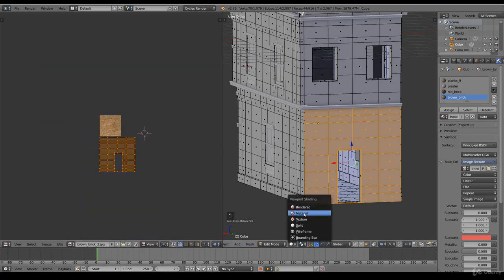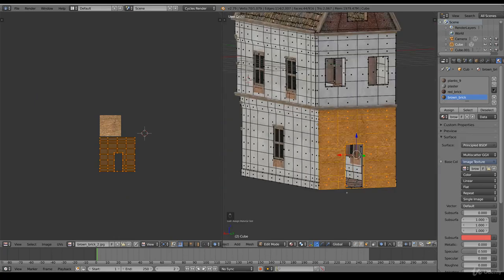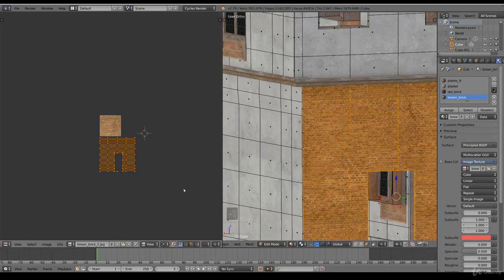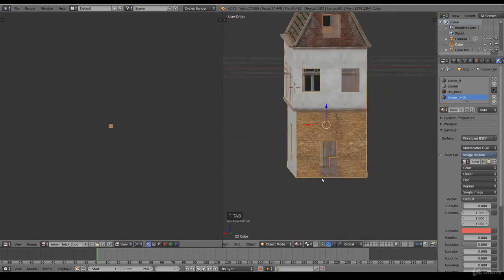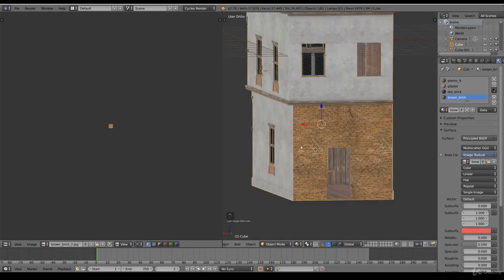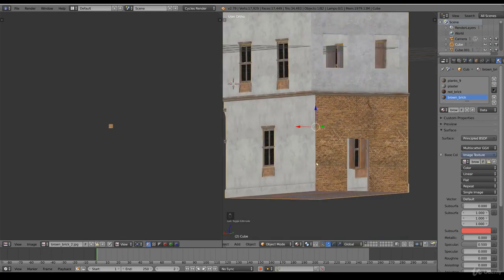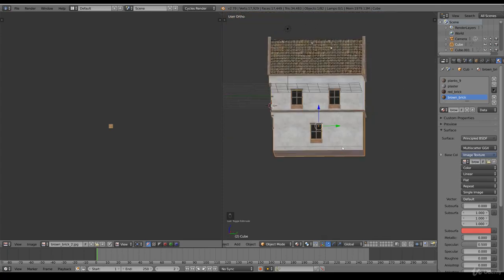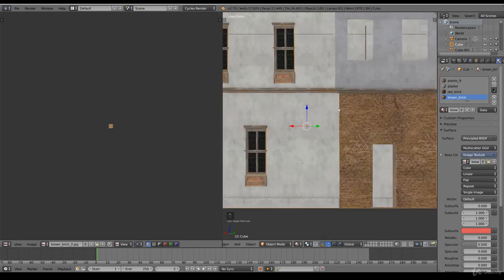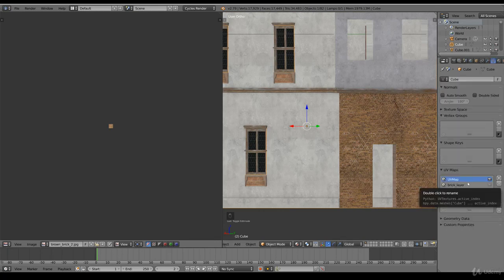So we assign it and go to brown bricks in the UV image editor. And material. What we have are really tiny bricks, so make them a bit bigger. That looks good to me. I want to add some variation, but that's what I will do later. First, I want to focus on the transition between the plaster and the bricks. Right now it's pretty hard, so I want to add a sort of wooden bar right there with a UV overlay. So we have brick overlay and call this wood.